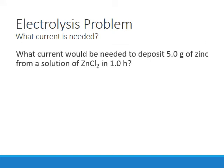So here's a typical question. What current would you need to deposit 5 grams of zinc metal from a solution of zinc chloride if you have 1 hour to work with? So in 1 hour, you've got to deposit 5 grams of zinc. What current would you need to do that?